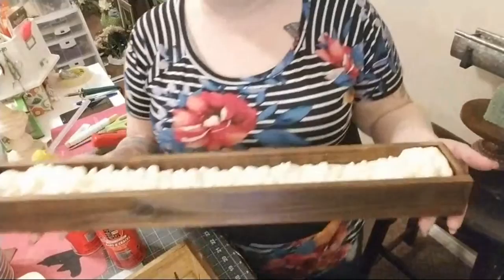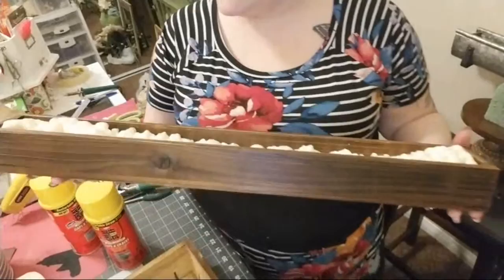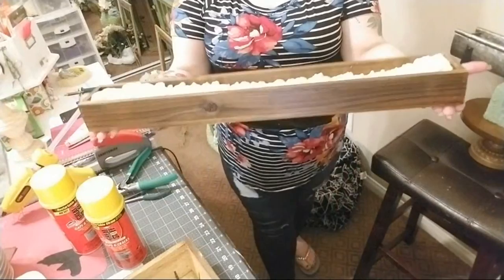It's so cute. But I also really want to do this pedestal one for Halloween. But this one's going to be so cute. I mean, I've dreamt about it, so I already know what I want to do with it. And you guys are going to love it. It's very, very simple, very easy. And do you see how long this is? This is going to be an awesome centerpiece for a dining room table. And it doesn't have to be a big table either.